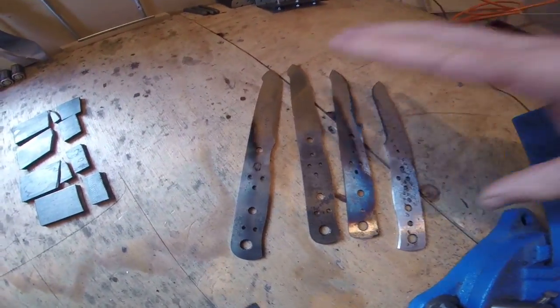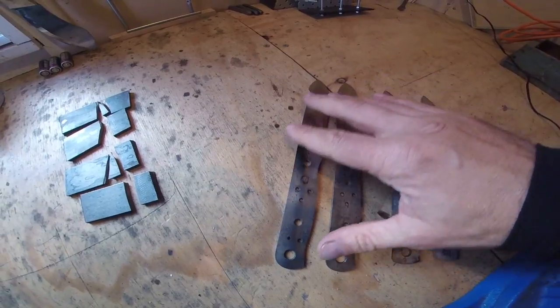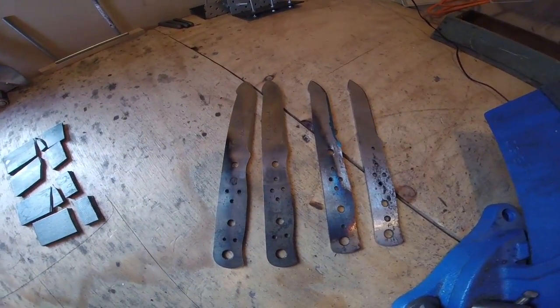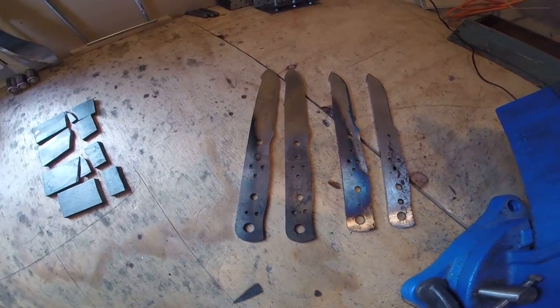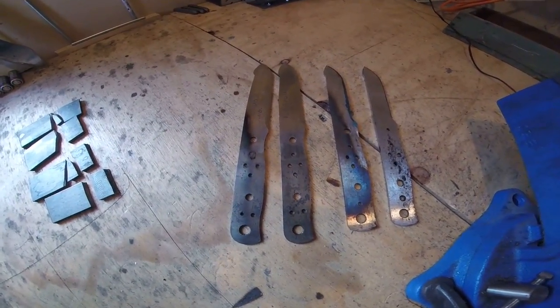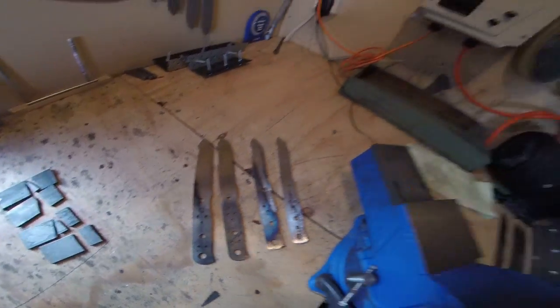So I'm not too sure what that shows as far as the normalising goes. Although I have heard that one of the reasons to do it is to take the stress out of the steel, so you're less likely to get a warp when it's been heat treated. But it doesn't seem to have made any difference. I couldn't really see any difference between what I was doing there.